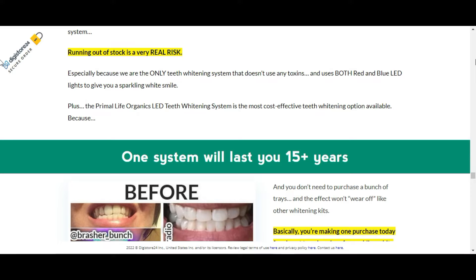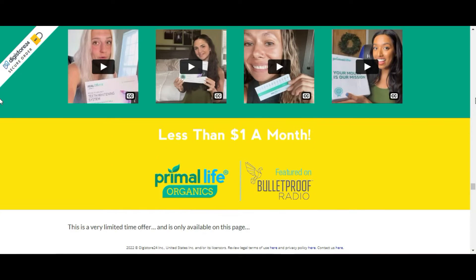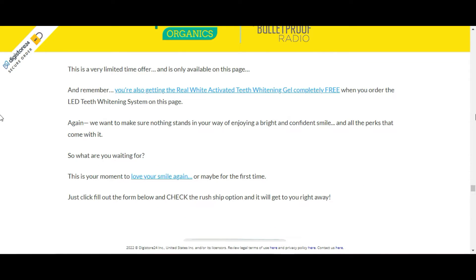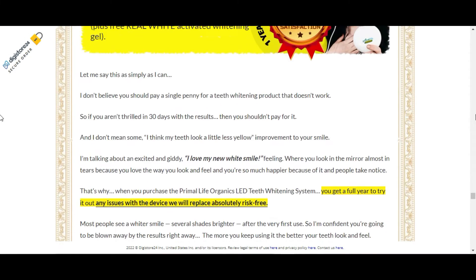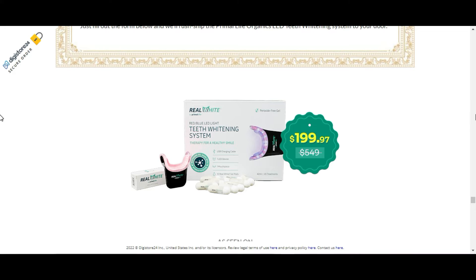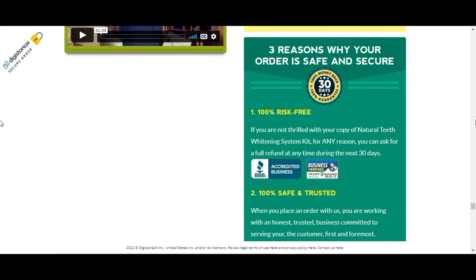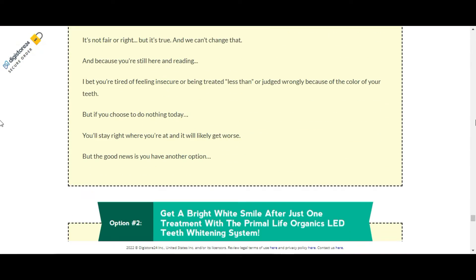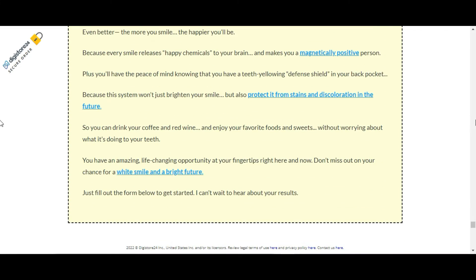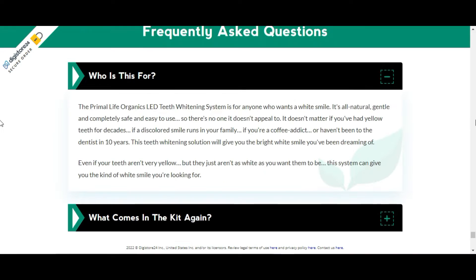The Primal Life Teeth Whitening System uses red and blue LED light therapy to activate a peroxide-free gel containing hydroxyapatite and phthalimidoperoxycaproic acid (PAP). Natural Teeth Whitener aims to restore mineral density and translucency, while PAP is the whitening agent. When PAP is activated by light, it accelerates the process by breaking down discolored stain molecules that build up on teeth. There are three treatment modes: red light, blue light, and red and blue lights combined. The 16 red lights work to improve gum health, while 16 blue lights whiten the appearance of the teeth. When used together, the red and blue lights provide a whitening and gum care treatment all in one.